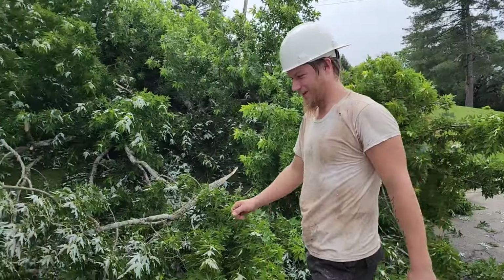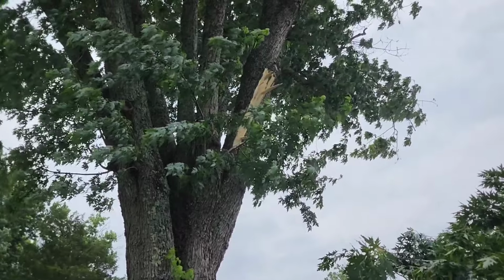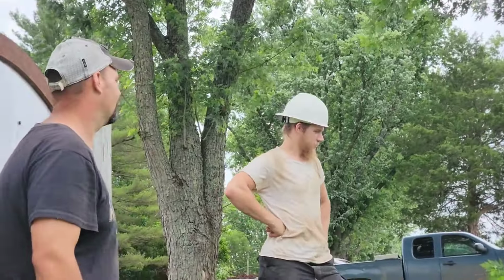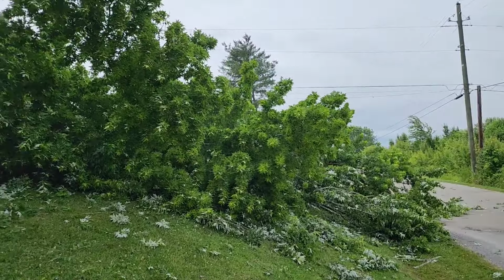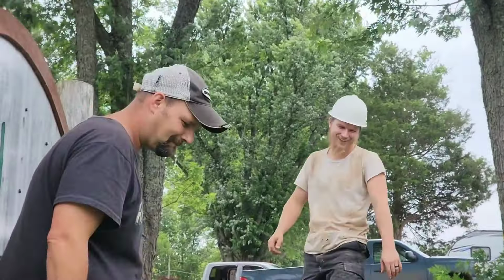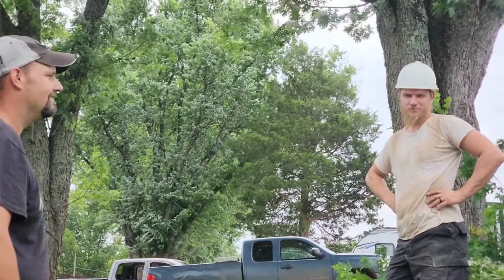Let's walk over here then. We got it right on the curb. Not a limb out of that tree that was hanging this way. That was perfect. That's where we want the mess. Look at what a mess I've got to clean up. Now you're going to cut this up though, right? How long did this take? About 30 minutes, if that.